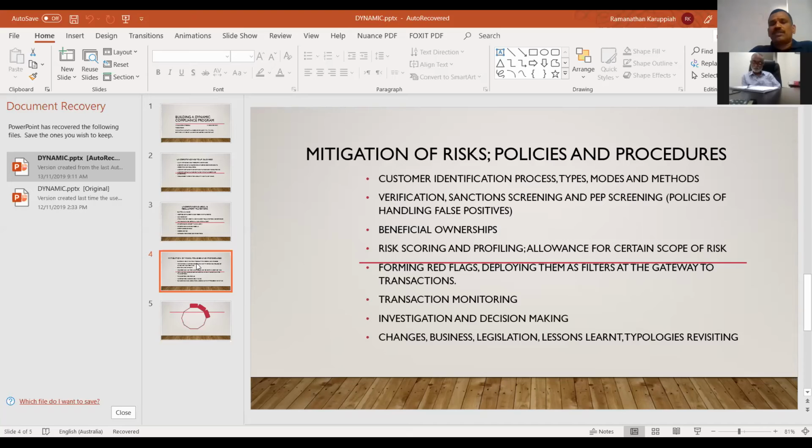You can't have it in a very vague manner. But you need to really have those scores, and the score ranges have to be differently classified, and you can actually allow them to have a little bit of independence even before your CDD or re-KYC procedure takes place. Give them a little breathing space.